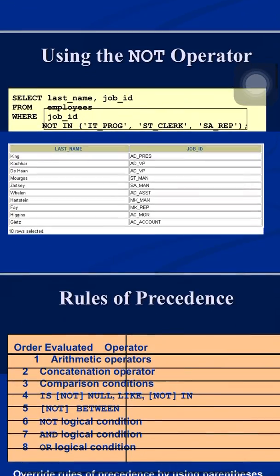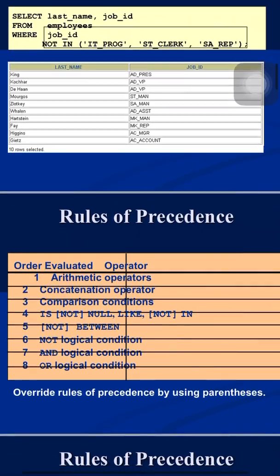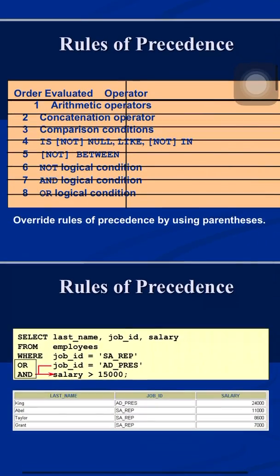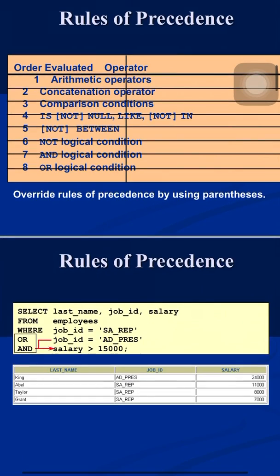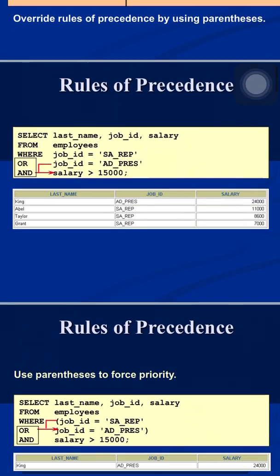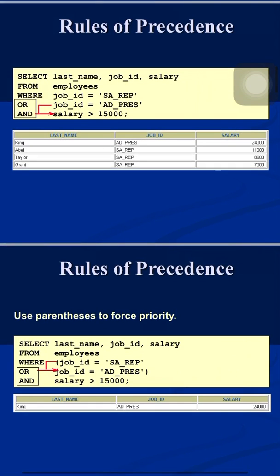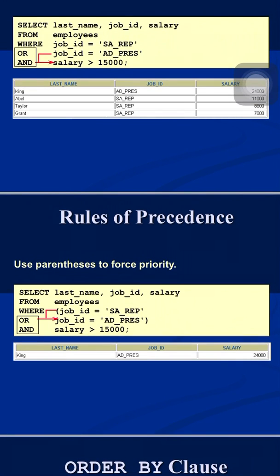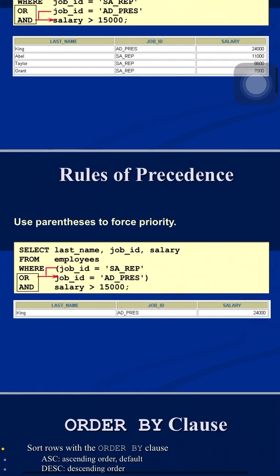Now these are the rules of precedence, which it will follow by default. So one example is given. AND has more precedence than OR, so ANDing will be solved first, then ORing will be done. And if you want to overcome the precedence, as we do with arithmetic also, that precedence can be overcome with the help of parentheses. So if I add parentheses, first ORing will be done and then ANDing will be done. So this is how we can use the WHERE clause in order to restrict the data.